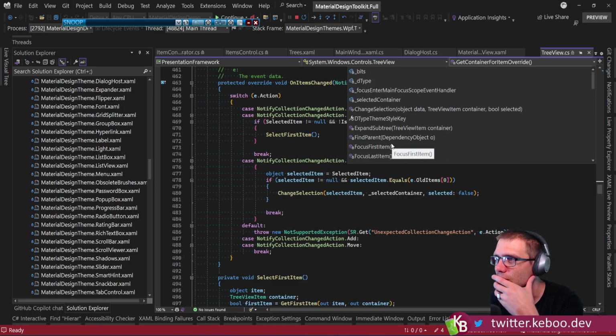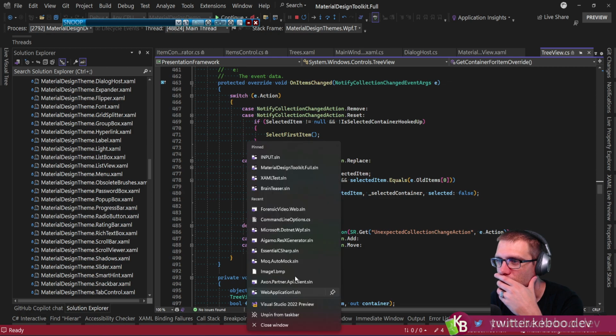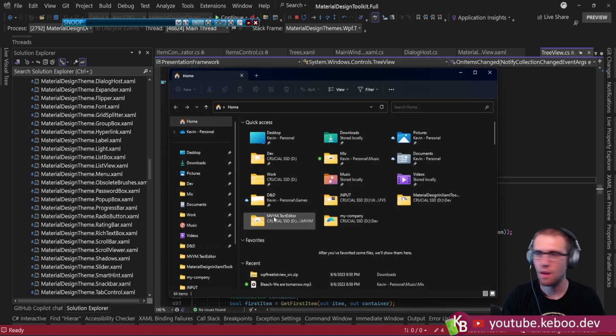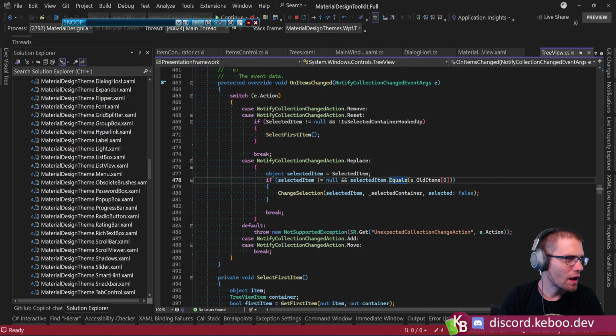How is hierarchical data template implemented? Okay, I know last time we opened up the WPF solution. Why don't I see my WPF clone? No, I've got one. I know we cloned WPF. Where are you? We're going to go find out.